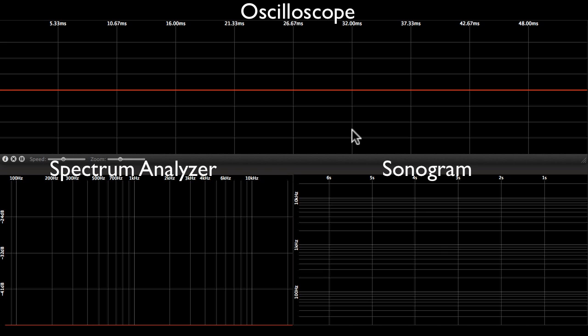Here we have the three main sound visualizers that you'll find when working in a DAW. The first one on top is our oscilloscope display, and this shows us a microscopic view of what's going on with sound. It's like a very zoomed in real-time display of what you see in an audio track. We'll see that on the time scale, which is the horizontal axis here, in this display we have roughly 50 milliseconds. So this is a very fine snapshot of time, and it's showing us exactly how the pressure is varying in the air or the voltage is varying in a wire after it's been converted in a microphone.